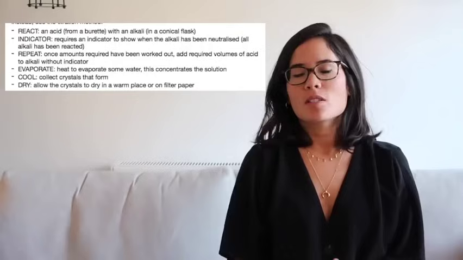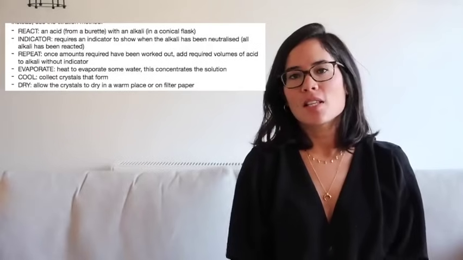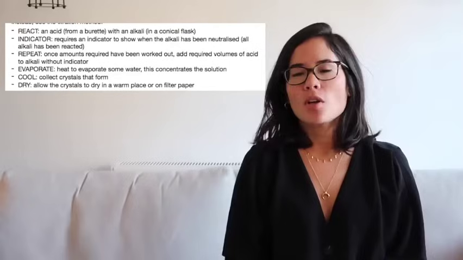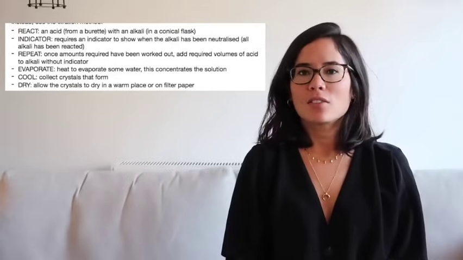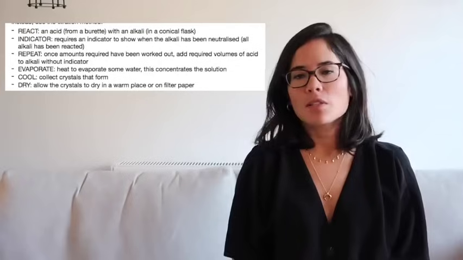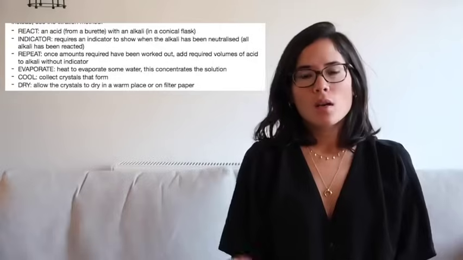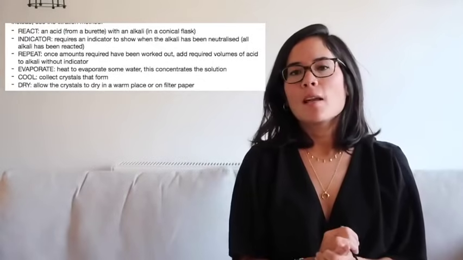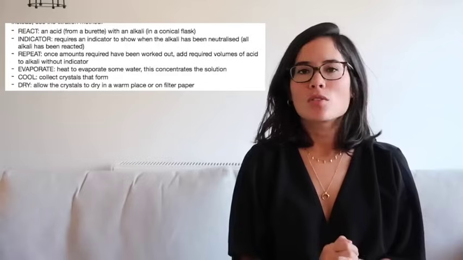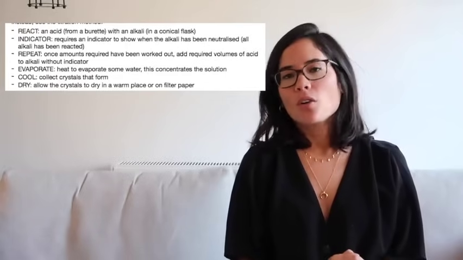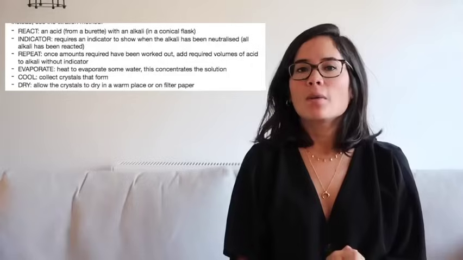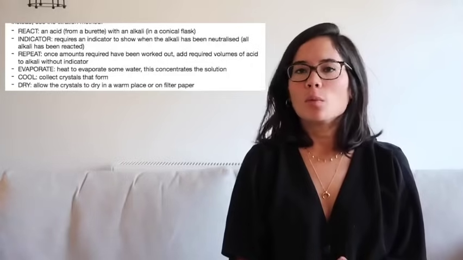Then you repeat the entire experiment, this time without the indicator, because obviously that would disrupt your salt. And because you know the exact volumes of both the acid and the alkali, you can create the exact amount of salt. There won't be any excess to dissolve away, and therefore you'll have a perfect salt. Once you've done that, your method is the same as we've just described with crystallization. Because you've got your solution, you now need to evaporate off the excess water. You need to allow it to cool, and then you're going to leave it to dry in a warm place again. So it's very similar to the crystallization method. You still use it, but unfortunately you have to use the titration method initially in order to obtain the correct volumes.